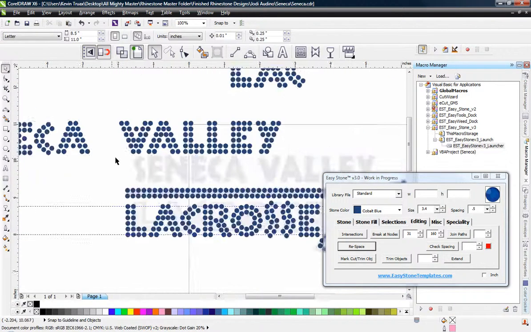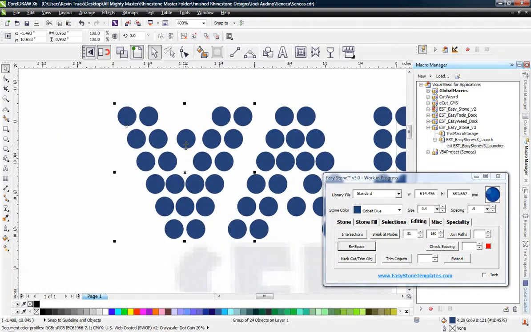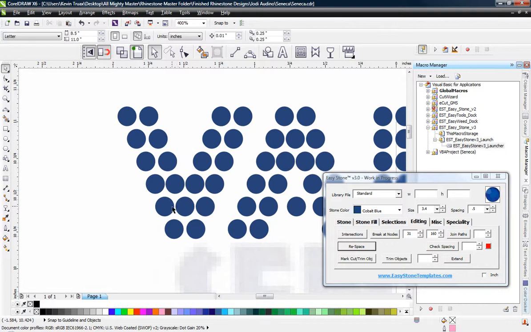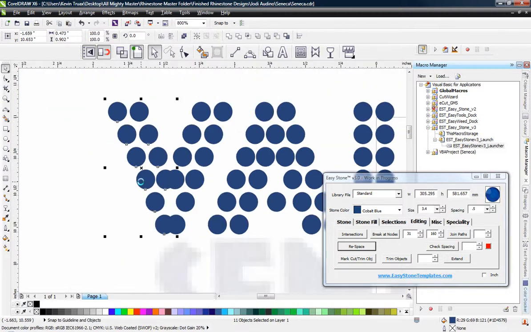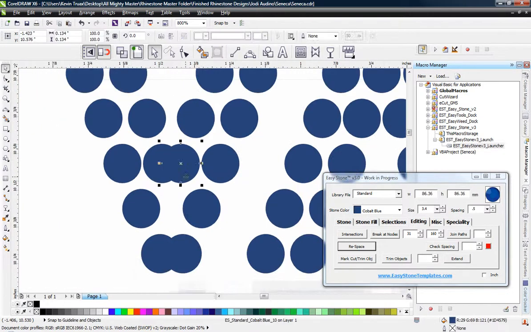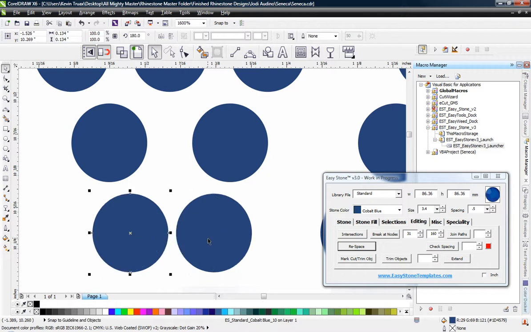Okay, so now over here in the V, we can make this a little bit nicer, I think. So let's ungroup our A here, our upside down A, and let's delete that stone and bring over our V, something like that. So we will delete that, Shift P those stones, and then down here, we're just going to spread these out enough.